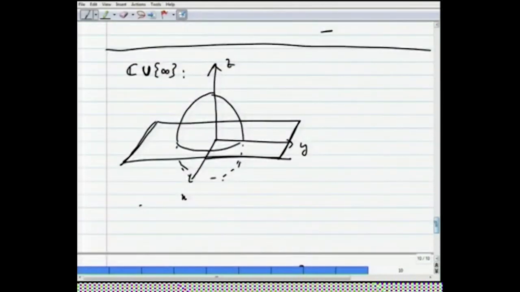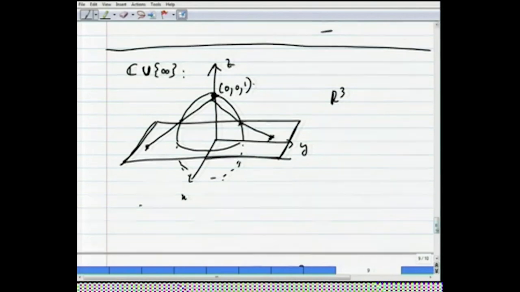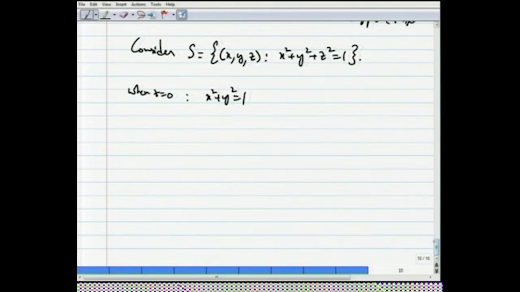Now, what you can do is take any point in the complex plane, which is now sitting in R3, and join it to the north pole of the sphere by a straight line. That straight line hits the unit sphere S at some point. You notice that for any complex number on the xy plane, there is a unique point on the sphere, obtained by joining the number to the north pole, which is the point 0, 0, 1. We can find out what that point of intersection is.